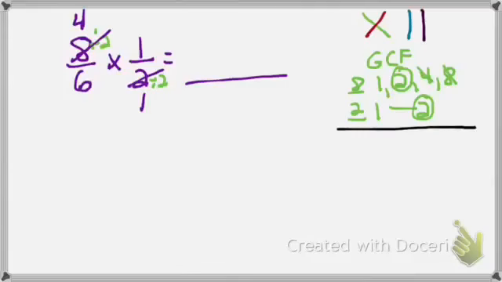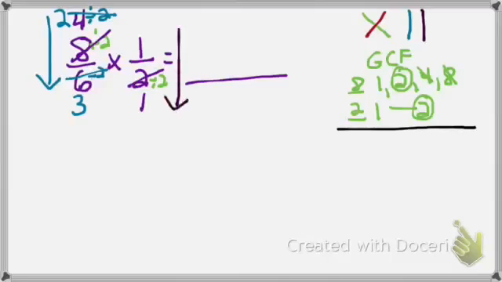I will move on to the reddish part of my X, which is my 1 and my 6. When there's a 1, my fraction is done, so there's nothing I need to do there. Now I'm going to move on to the blue portion, which is my 4 and my 6. Those are both even numbers, so I know I must be able to divide by both of them. Again, I can look at this and say that my GCF is 2, so I'll say 4 divided by 2 is 2, and 6 divided by 2 is 3. I move now to the purple portion of my X11 on this side, and I have a 1 and 1. Of course, when there's a 1, I'm done.